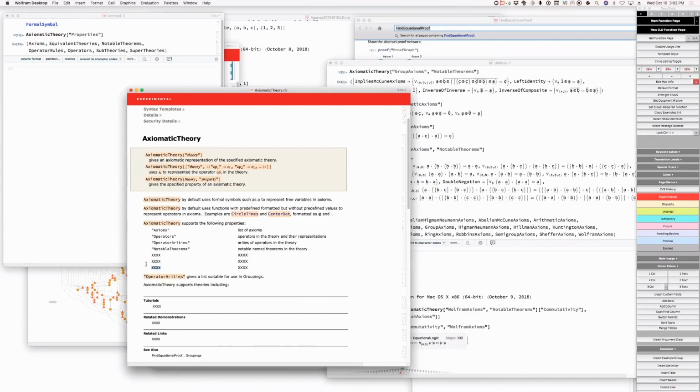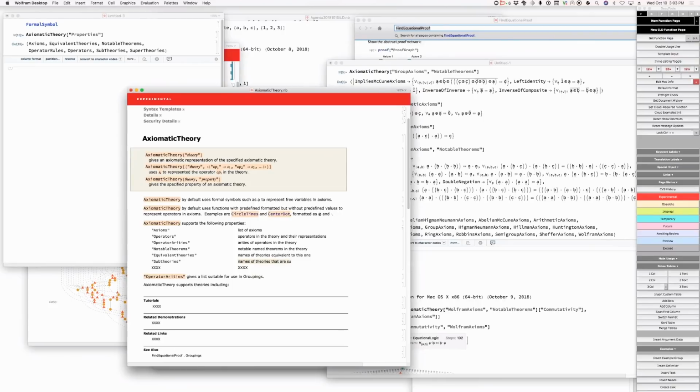Well, we're going to call it sub-theories. Okay, yes. Equivalent theories. Names of theories equivalent to this one. Theories that are named theories that are subsets of this one.